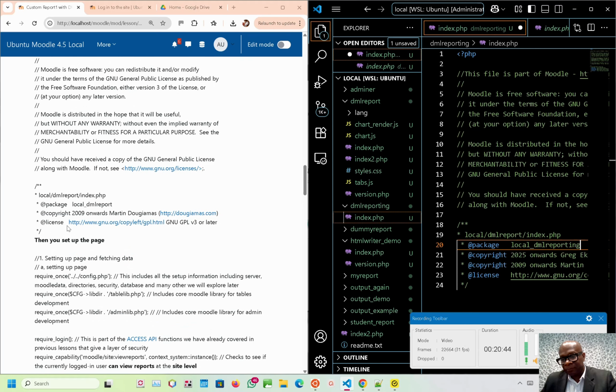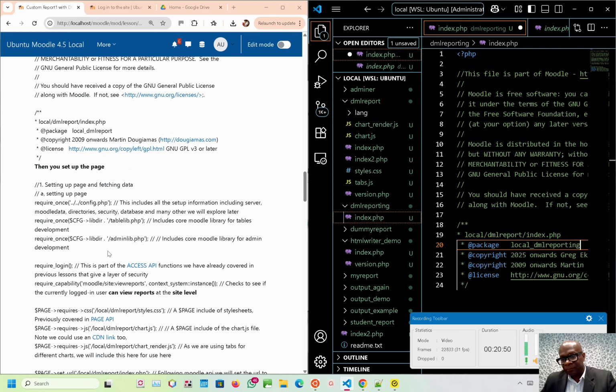What we need now is to set up the page. As it says here, we need to put in the required ones for the config file. So let's type that real quick.